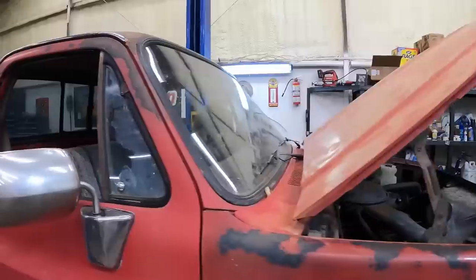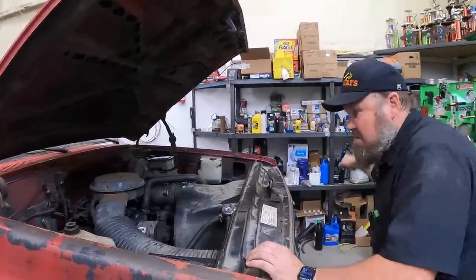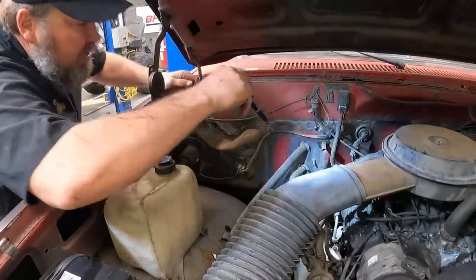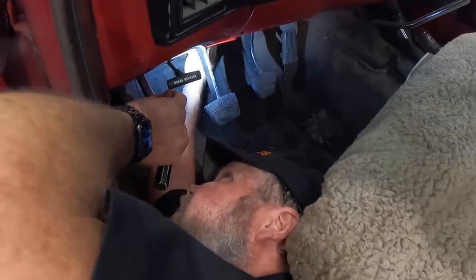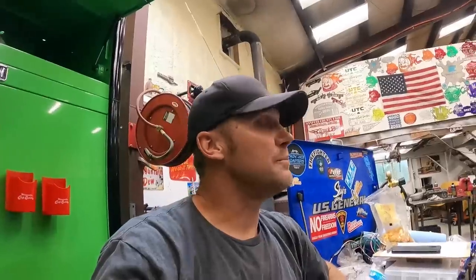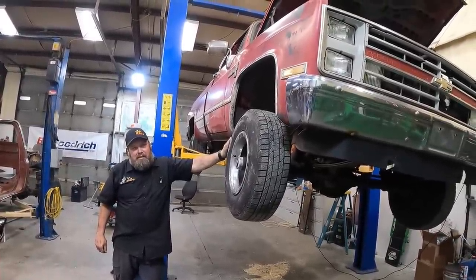Don't run me over — it's in neutral, right? Let's crank it. Come on, do it. Is there a wire we forgot? I know what's wrong with it — I'll bet arcing that wire out popped a fuse. I can't hear the fuel pump running back there. I don't hear it running. In true Fab Rat fashion, we've made things worse than they were before — this truck doesn't even run now. We changed the fuel pump and disturbing it, disturbed something.